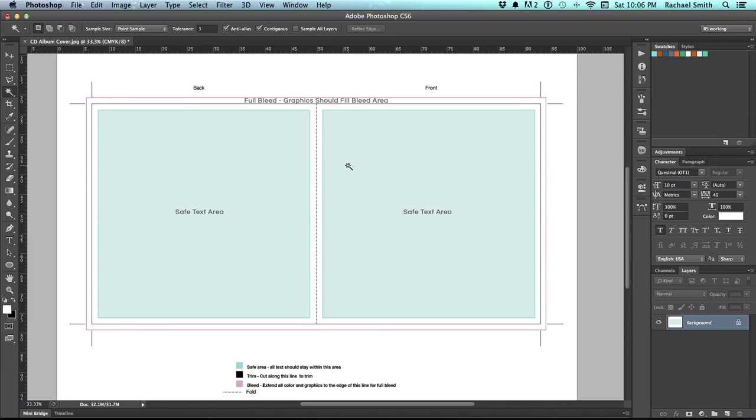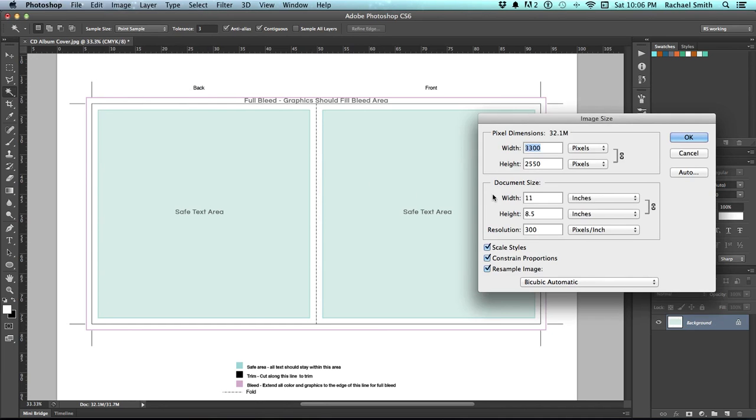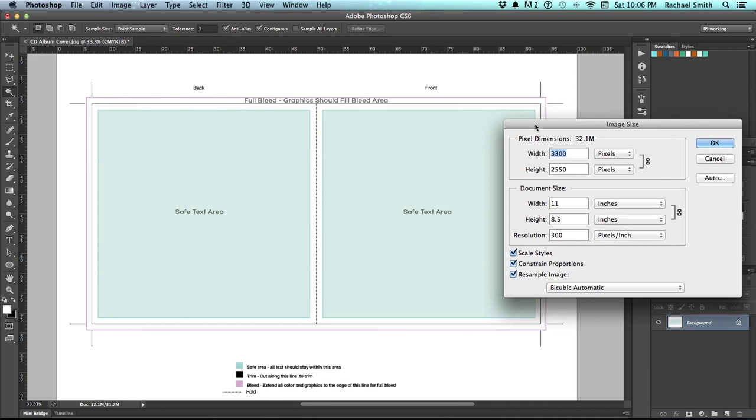When you first download a template file from the internet, it's always a good idea to double check and make sure that it looks like it's the right size, resolution, and color mode. So go to Image, choose Image Size, and take a peek at how this is set up. This is an insert for a dual CD case, and it's placed on an 8.5 by 11 piece of canvas so that it can print out on a normal printer.